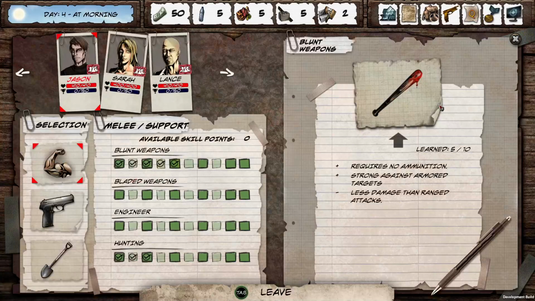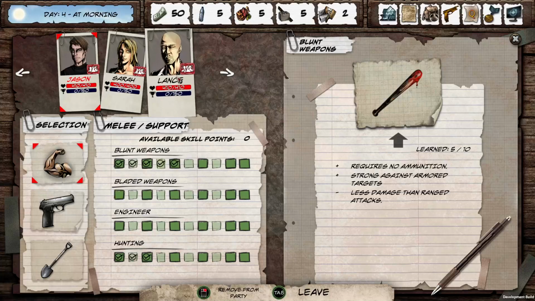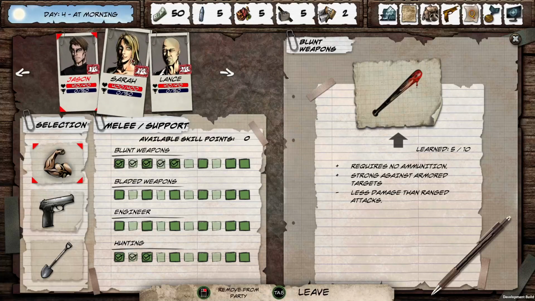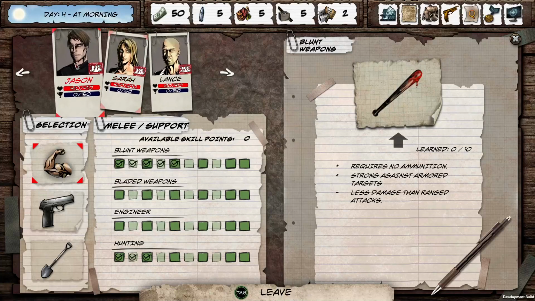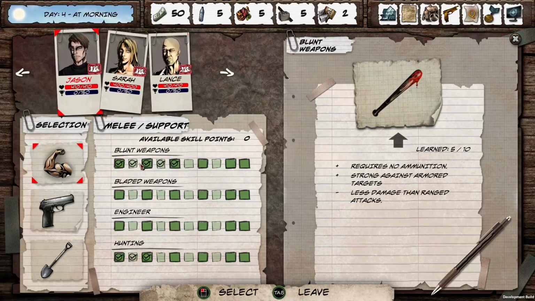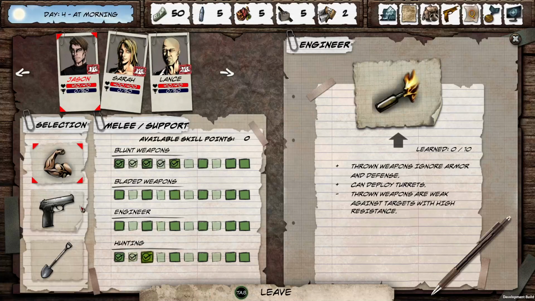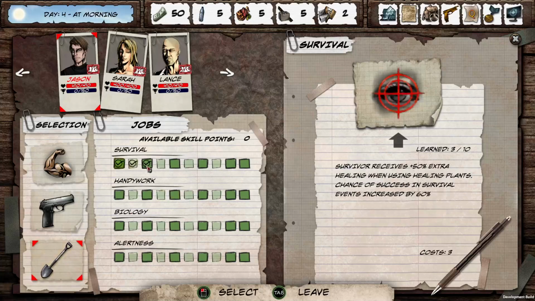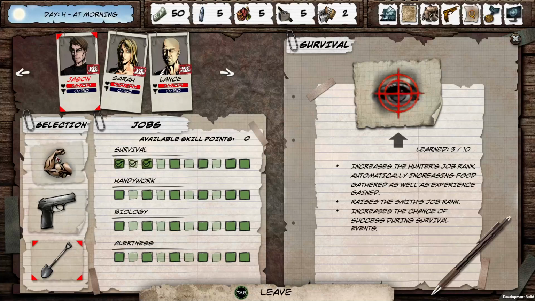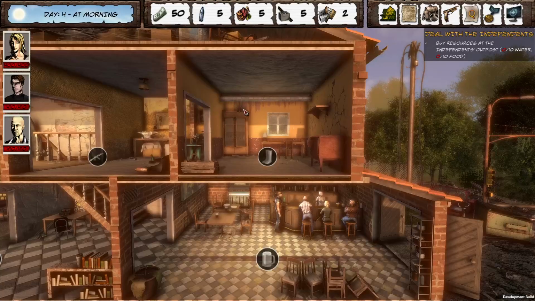Okay, right. Do I have any points to spend? I don't even know where. Oh, available skill points is there. Hell, I'm level 5 in blunt weapons, 3 in hunting, 5 in shotgun, and 3 in survival. I think the skills we picked work hand in hand with each other. That's good. Okay lads, I like it.